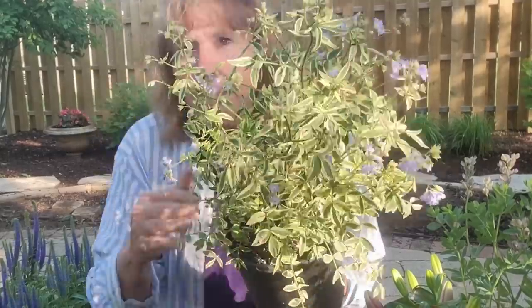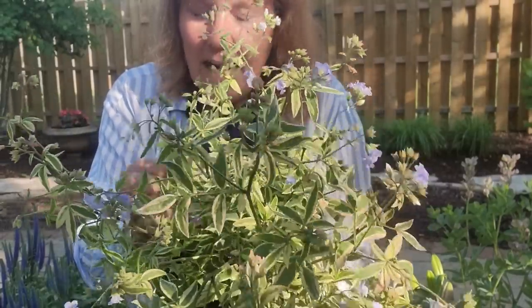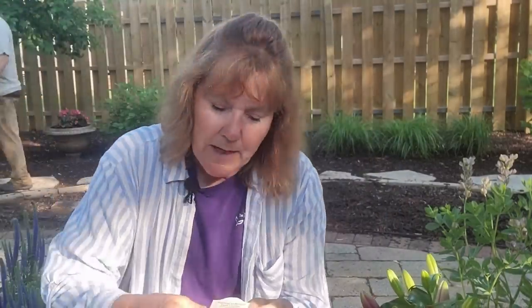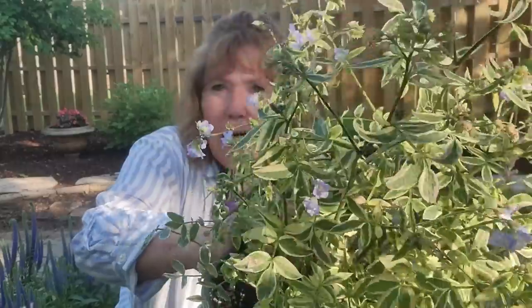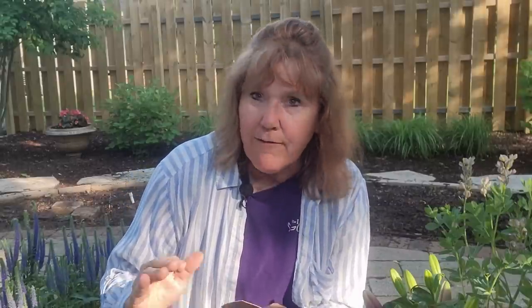Another one that we're going to do — because on the ends of this garden it's a little bit more shady — is this beautiful Jacob's Ladder. In my opinion, this is probably the best variegated Jacob's Ladder there is. This one is called Stairway to Heaven — the Latin name is Polemonium. This one is going to grow in part shade, part sun. It's deer resistant and rabbit resistant. It gets these little beautiful blue flowers all over it in the spring, so this will be that nice spring bloomer she's looking for. It's only going to get 12 to 15 inches high, it only blooms in the spring, and when it's done, she can give it a little trim and get the spent blue flowers off. This is going to grow in zone four through eight.